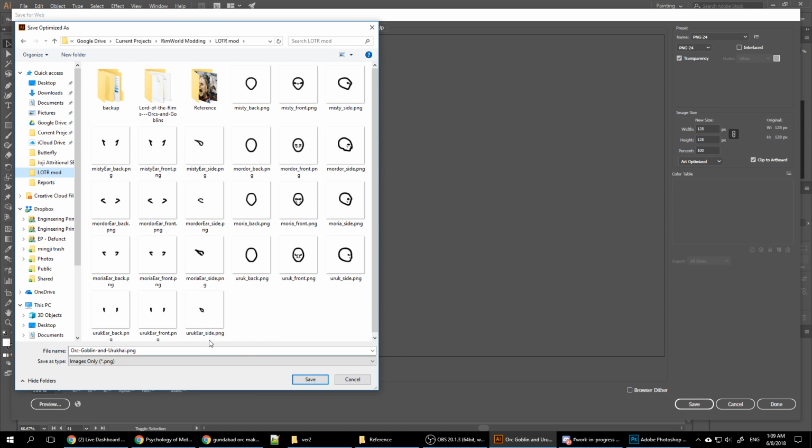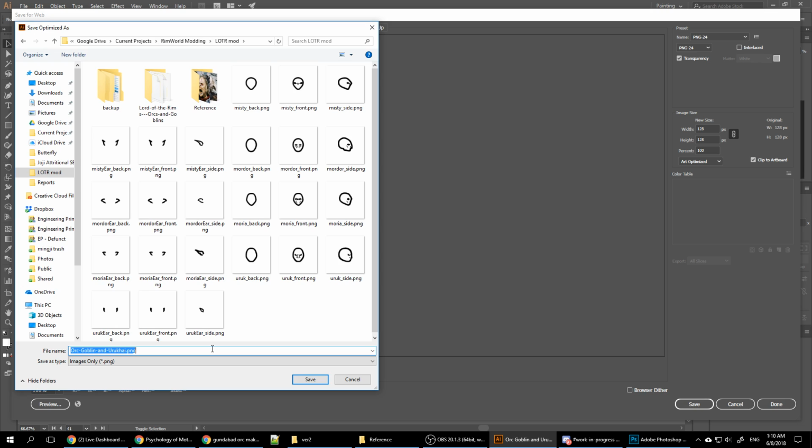Okay, now the naming convention, for me, I name it this way. In case you are new to modding, you have the file name, and then you must have an underscore, and then front, back, or side. See, front, back, or side. This underscore and the back, front, or side is what the RimWorld game will actually use to detect the texture.